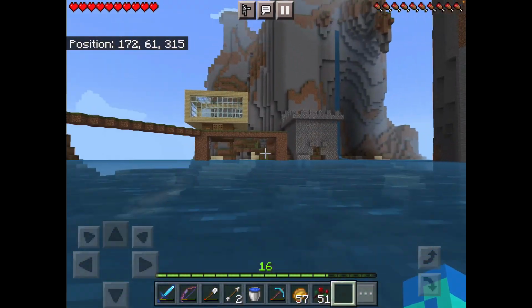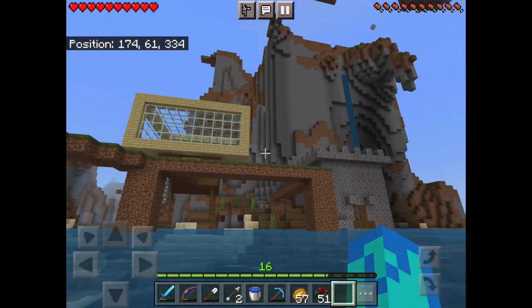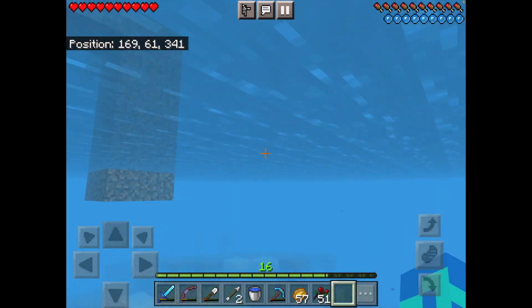Yeah. Oh, yeah, by the way, Mochi has finished his starter house. It looks really nice. He's going to add a bee farm up there, but other than that, it's done. And Mop Top Space is also done.